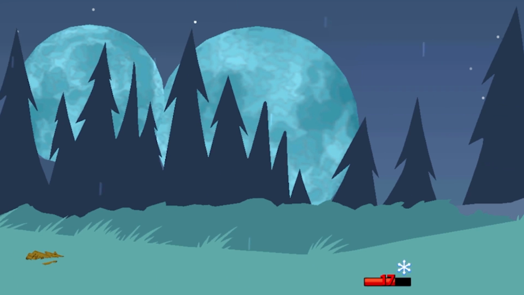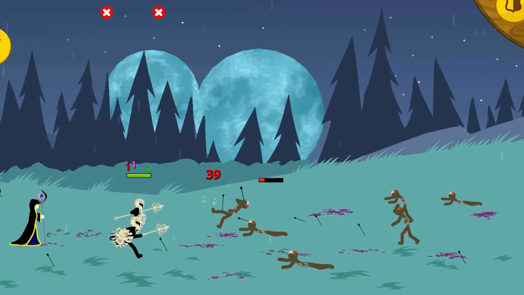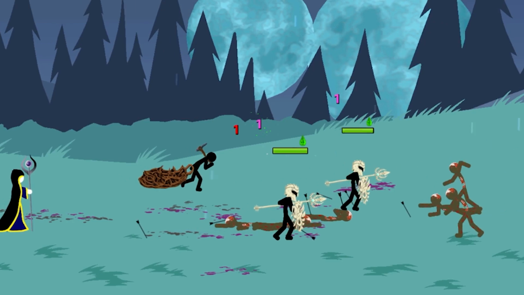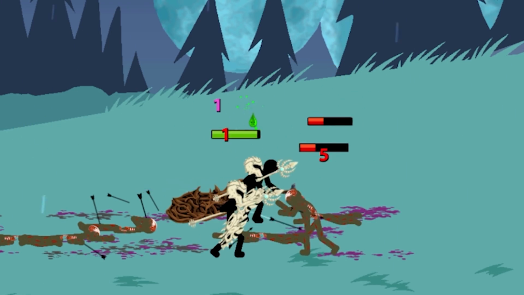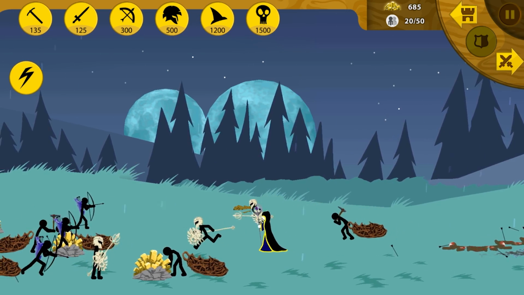I've never seen a map with 2 moons in it, but I guess in honor of Halloween, they're making it extra spooky. Which, you know what, I like. So let's see, we've got 2 archers, 1 Merrick, and 2 Speartons that are the primary way of holding the line. We have a miner out there who's like, you know what, I'm gonna go fight. But I feel like our line is pretty strong.